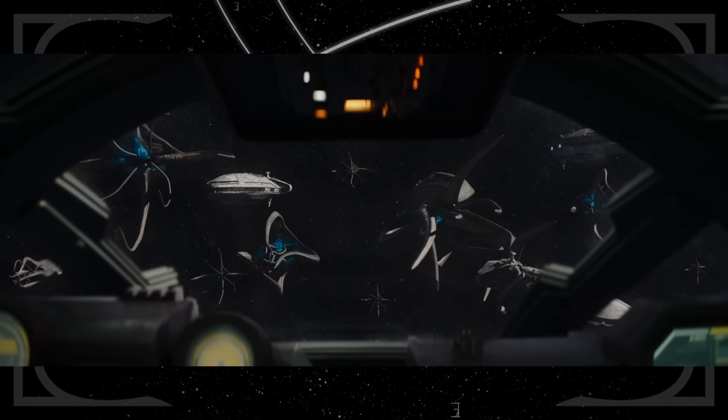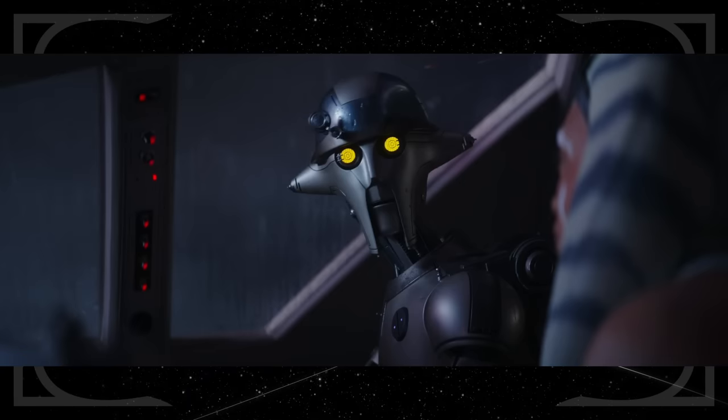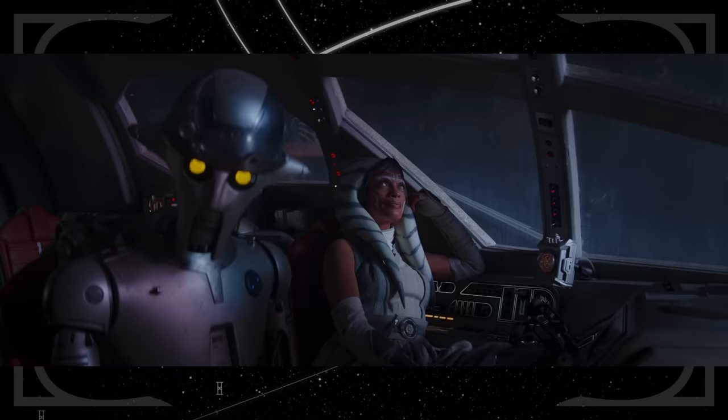The Purrgil glowing before jumping to hyperspace is exactly how they appear when they jump in Star Wars Rebels. In Part 6, Far, Far Away, as Ahsoka travels from one galaxy to another, Huyang mentions the stories he used to tell younglings at the Jedi Temple — History of the Galaxy Parts 1, 2, and 3. Ahsoka insists Part 1 is the best, which I think is a joke about the three Star Wars trilogies and fans passionately picking their favorites.